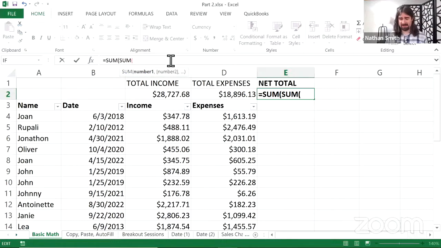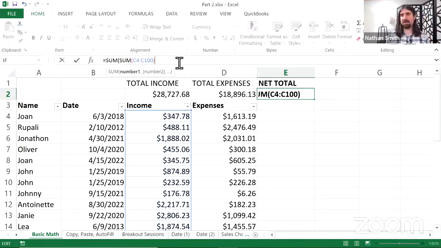Inside the second set of parentheses, we're basically going to write the formulas that we had over here. So I'm going to go C4 colon C100. And that's going to color code me in blue, just like we did before. And then, once I've got that in place, I'm going to close my parentheses for that one. So I'm going to go Shift 0, and you'll notice I now have a red left parenthesis and a red right parenthesis.